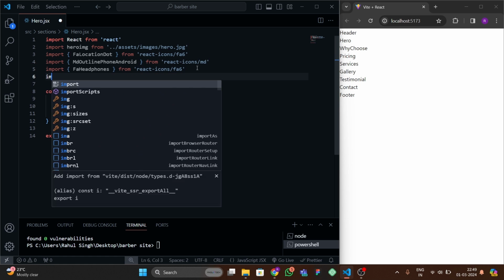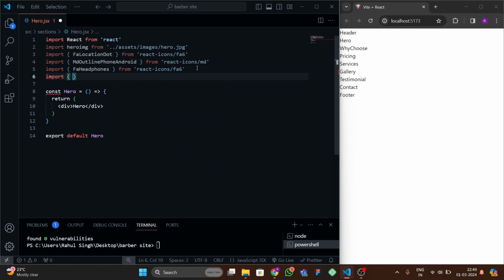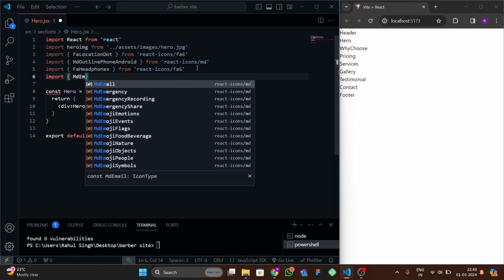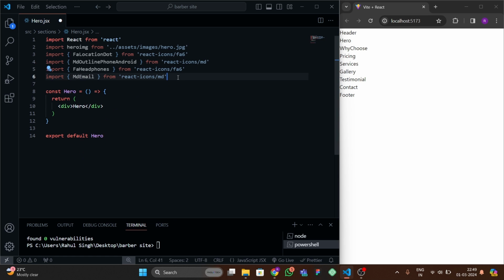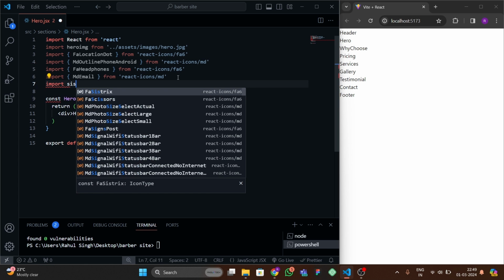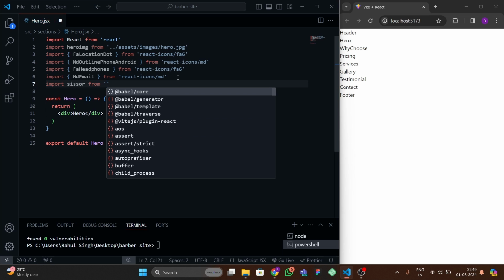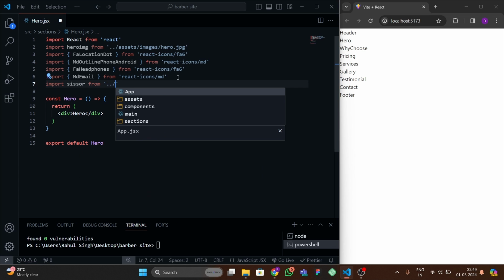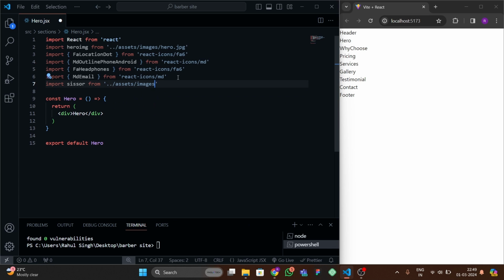Then I have import MdEmail. Okay, so we are getting the suggestion of this. Then we have to import the images. So scissor from assets, then from the images we have to import scissor.png. These images are all in the assets folder. So now we have to copy this 3 times, 1 2 3.